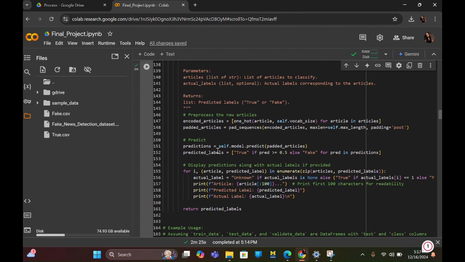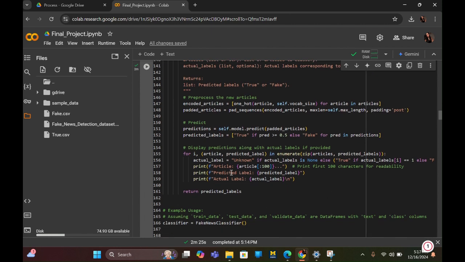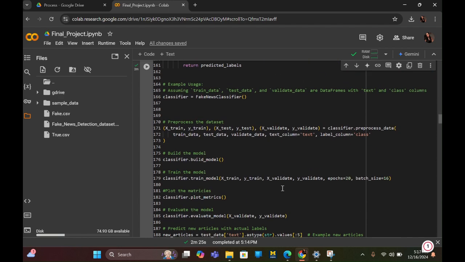Then we predict the values, and if the value is greater than 0.5, it's true, and if it is less than that, it's fake. Then we display the results with the actual article, the predicted label, and the actual label.